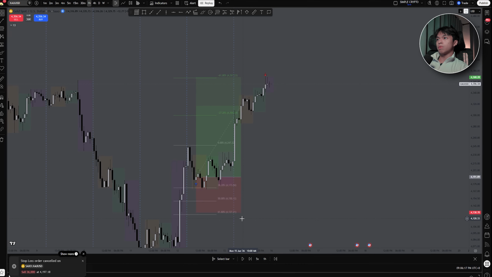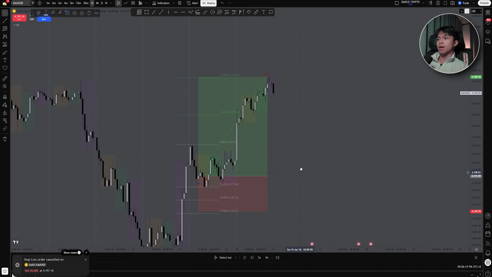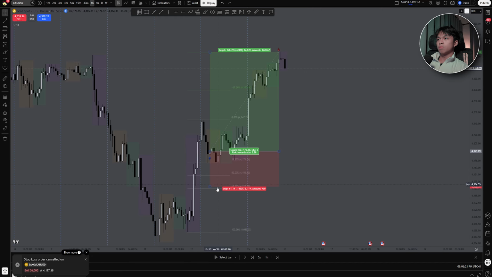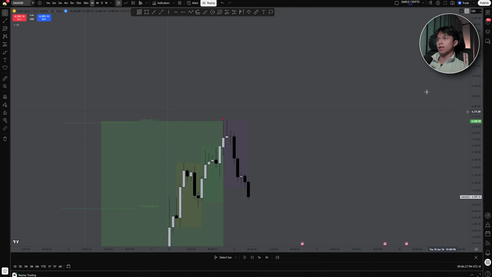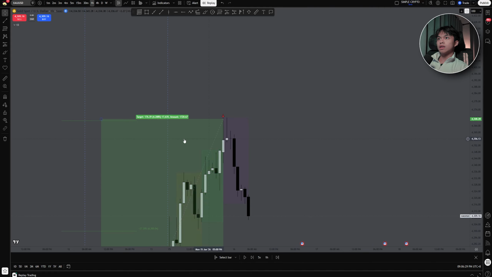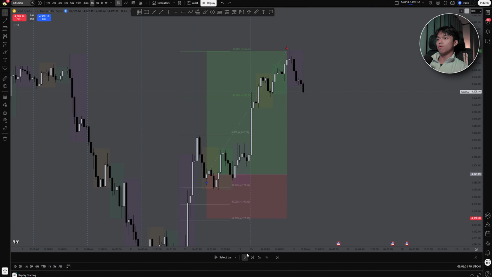And bam, perfect. Take profit hit, right? You can see we have a perfect pullback, perfect stop loss, perfect, beautiful take profit. And look at what happened right now. The moment we hit take profit to the tick, look at that. Exactly at negative 61.80%, the market reversed down. Now, this is when you can be patient again.